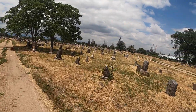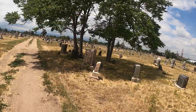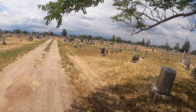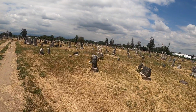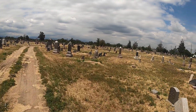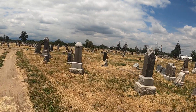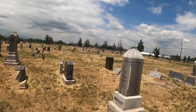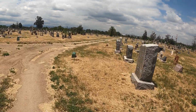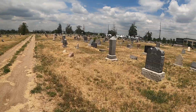This cemetery is also a little odd that it's just out in the middle of nowhere. Like, it is outside of the city proper, and it's by the police impound yard. And so you had to really want to get out here, but I'm a cemetery lover, so it doesn't bother me. But it's just funny, there's some power plant or something over there, so there's no one really here. I've seen 2 cars since I've been here, and that's it. Only 2 cars.